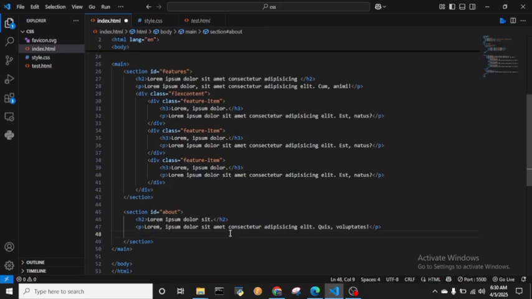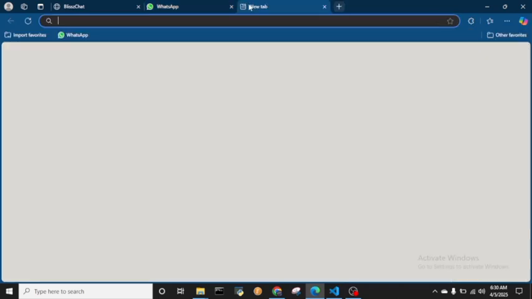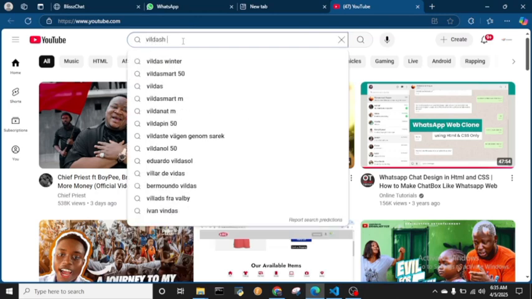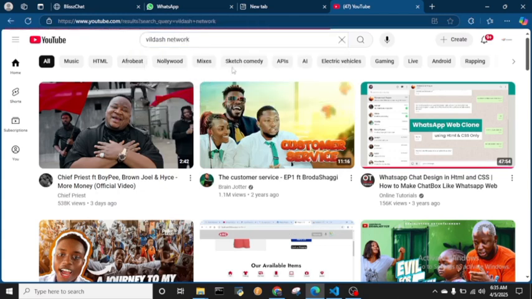I want to copy an iframe. The iframe should be an iframe of my YouTube video, so I'll search for view dash network and search.